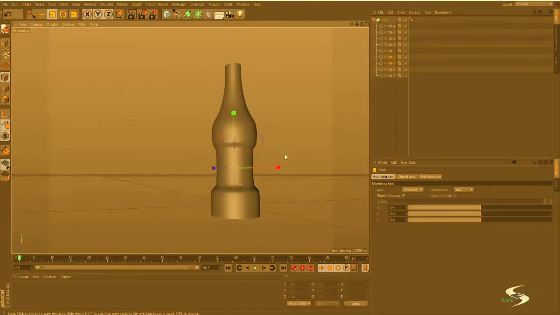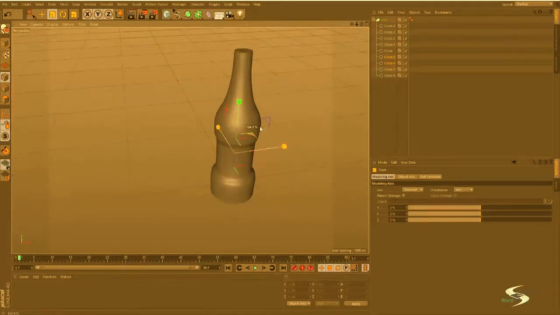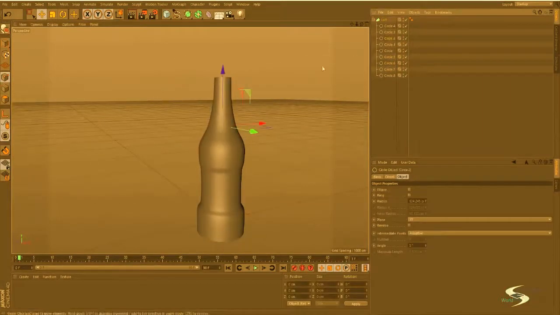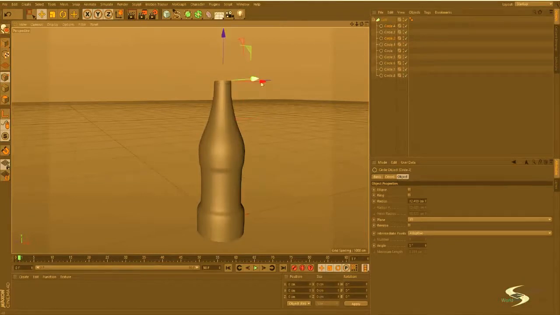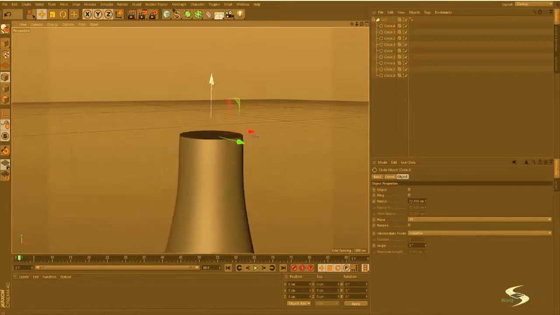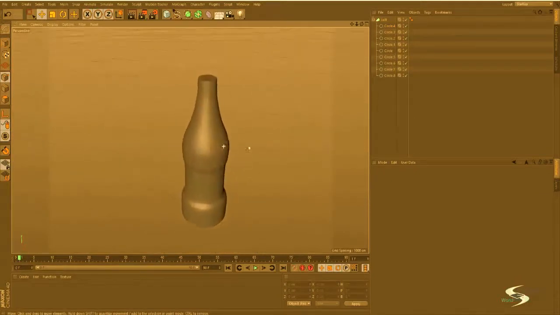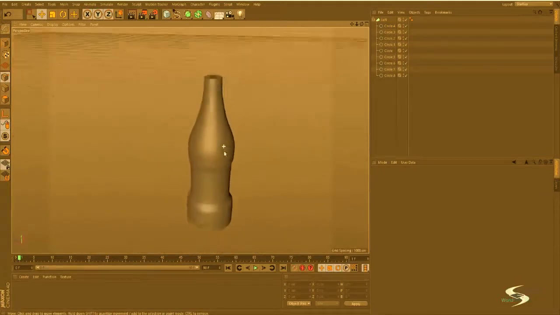You can take these two and scale them out in order to change the hole in the bottle. I can maybe start moving around the neck. There we go, it's pretty cool. So this is how we can create a quick bottle.